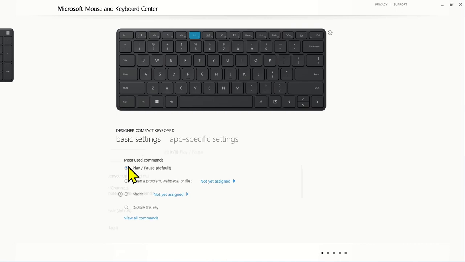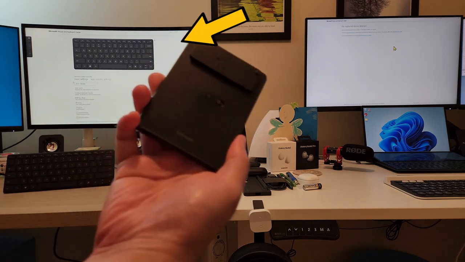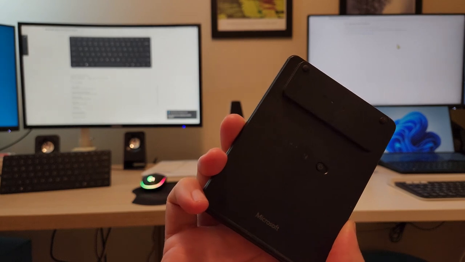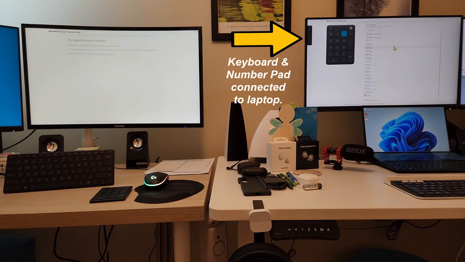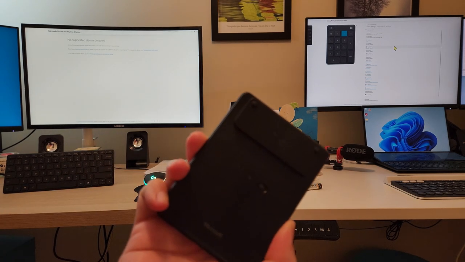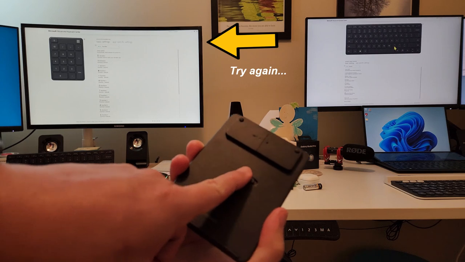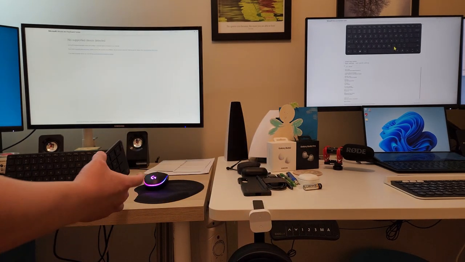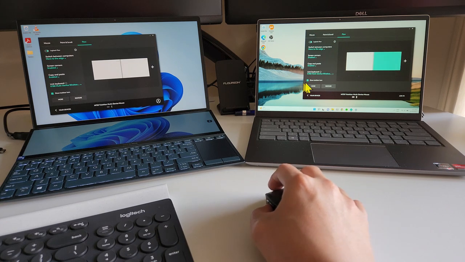There is also this Smart Switch feature where we can switch both the keyboard and mouse over to another Windows computer simply by switching either the keyboard or the number pad. Let me show you a demo. Right now, both the keyboard and number pad are connected to my desktop computer on the left. I only have to switch device by selecting on the number pad. And both the number pad and keyboard are switched over to my laptop computer on the right. However, I do find this to be quite hit and miss, and too unreliable, to the extent I won't be bothered using this Smart Switch feature. Furthermore, this Smart Switch feature can only work across two Windows computers, unlike Logitech Flow, which works across Mac and Windows computers. This is the reason why, when it comes to seamless device switching, Logitech is still my choice.